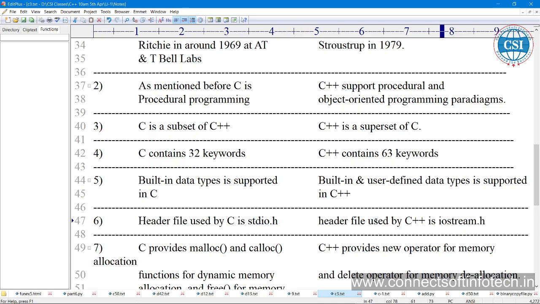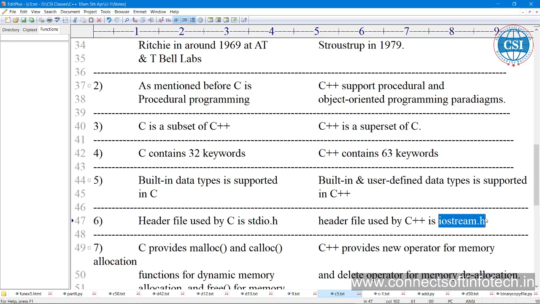Now in C++, which header file are you going to use? iostream.h. Like printf and scanf, there are two other functions in C++. Which are they? cout and cin.